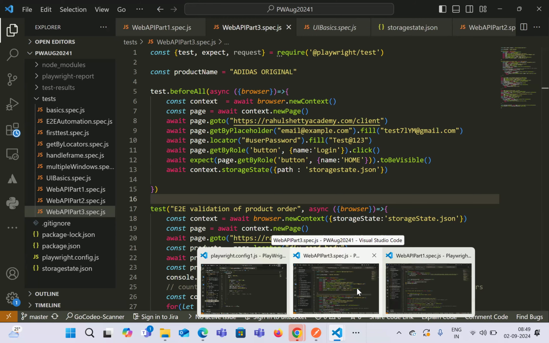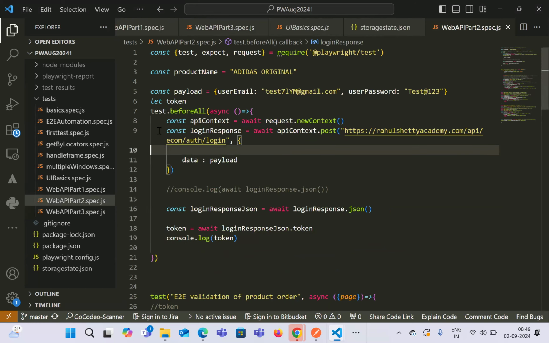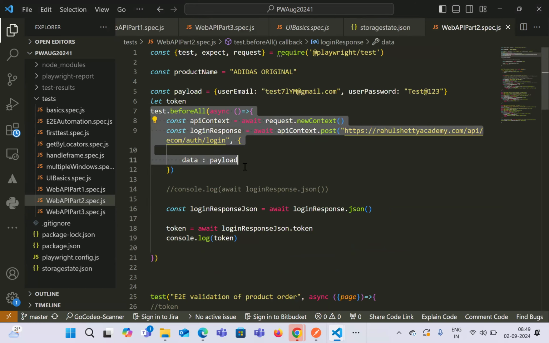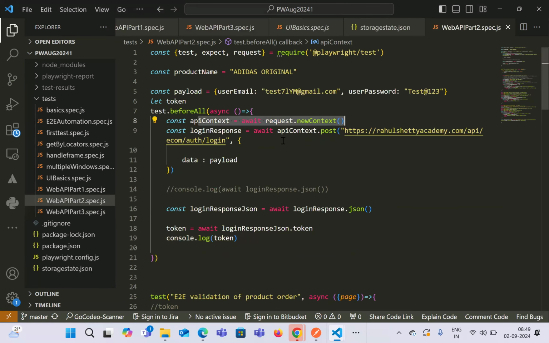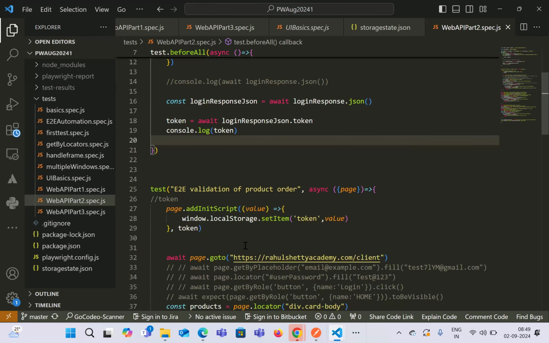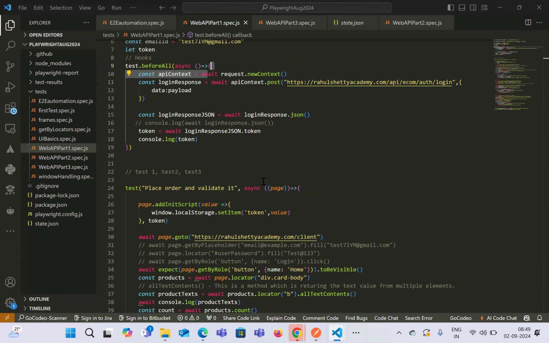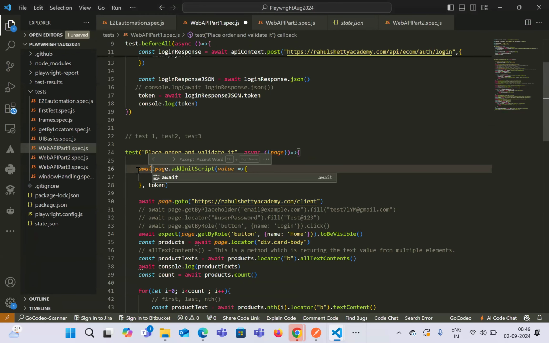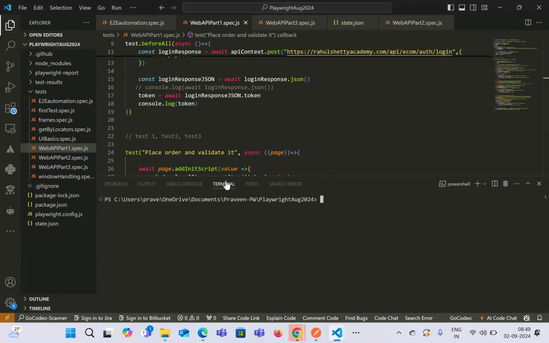It has replaced missing. Okay. No. So the same part we are trying to do over here as well. We are creating a new context, then API context.post, loading with this one, getting the token, and then creating it inside this one. Sometimes what happens is if we forget await, that might also give a problem. Let's try to use await and see whether it is properly handled or not.